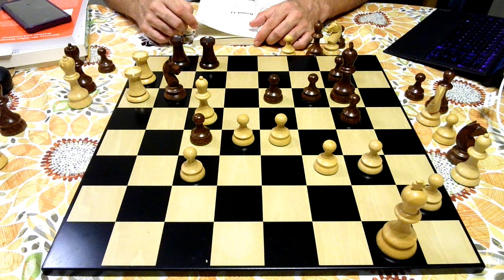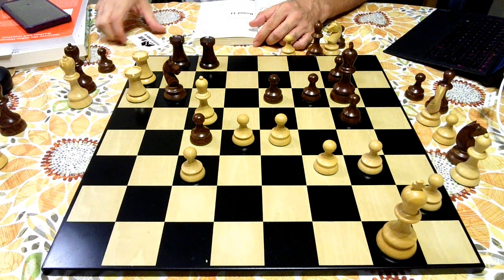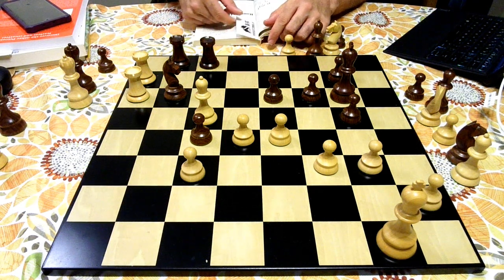Here it says black is bound to lose more material, so ends one more attempt to keep the queen's gambit pawn. Okay, this was a beautiful game. Now let's go to round 14.